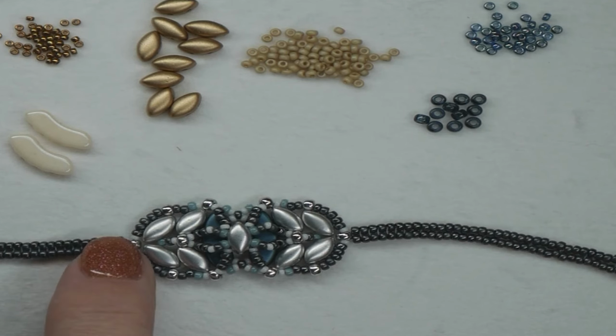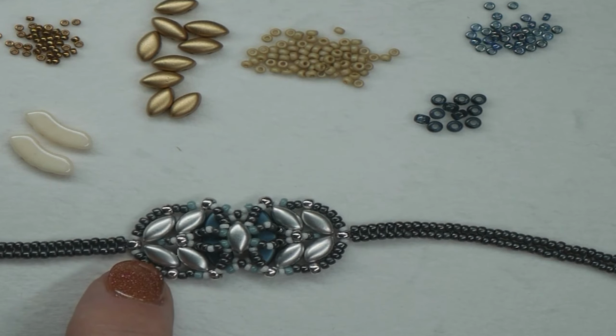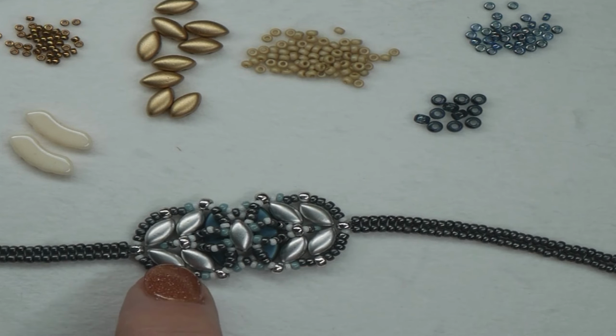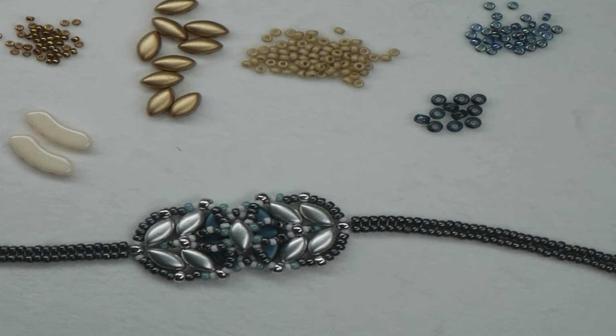So we're going to start off in one of these sections, or one of these sides over on the side. It's essentially right angle weave that we'll end up doing. So we'll do this portion right here first, and then we're going to add a lot of beads in succession to get essentially all of the large beads together in one piece.